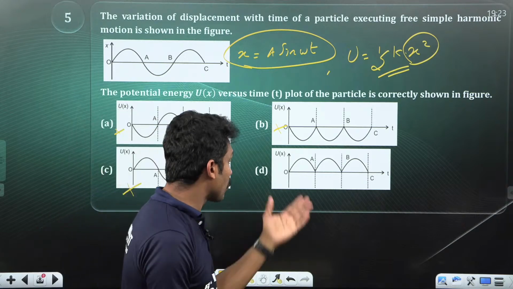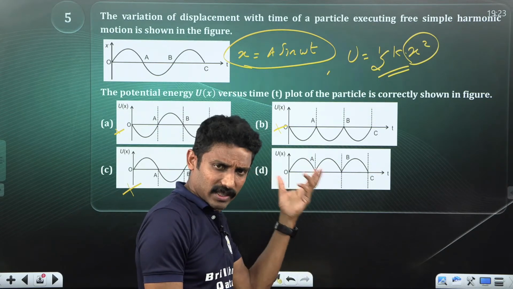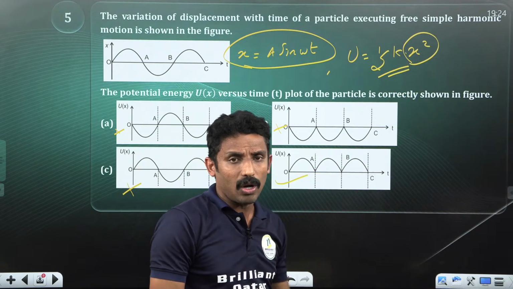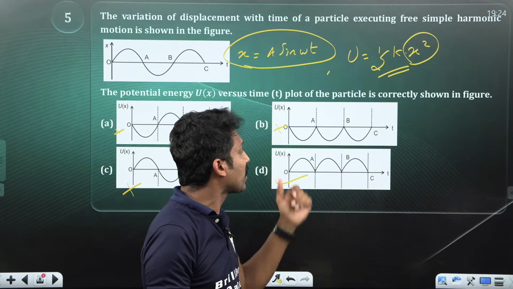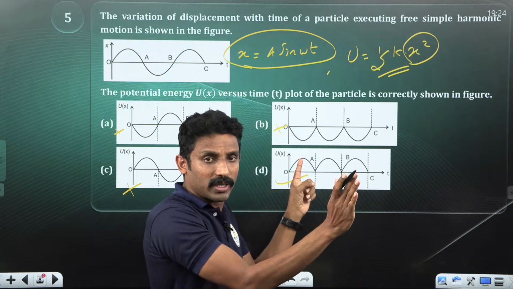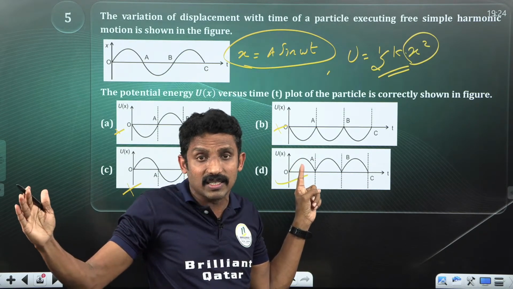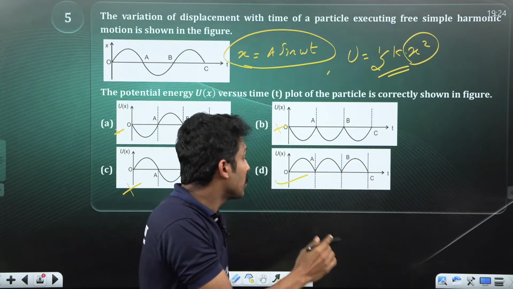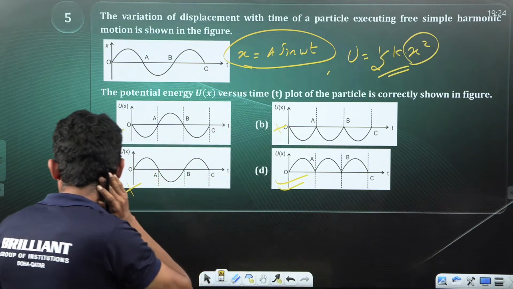And the only graph in which only positive is this one. And you can check the value also, we'll get this definitely. Clear? Means at x is equal to 0, what is potential energy? 0. And as x proceeds, potential energy increases up to the extreme point. Thereafter, potential energy decreases to the mean position. Again, potential energy increases to the maximum level. Again, decreases. In this way, it varies. So, this is definitely the answer of the question. Okay, very simply understood. Moving to 6th.